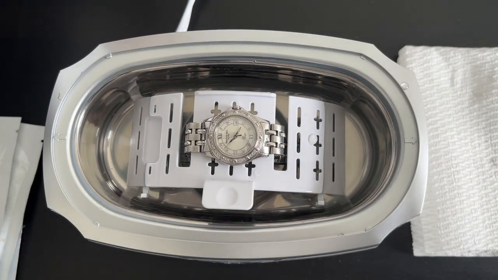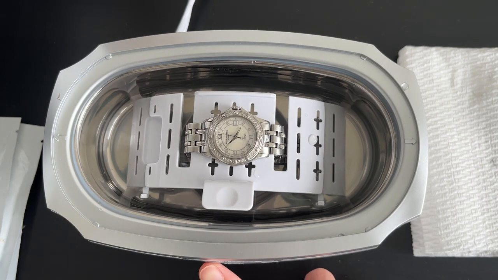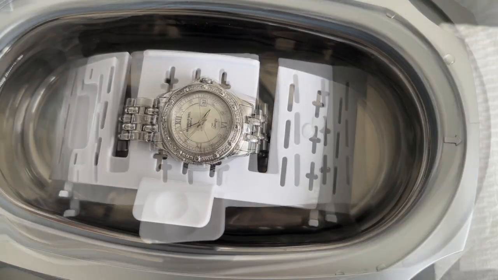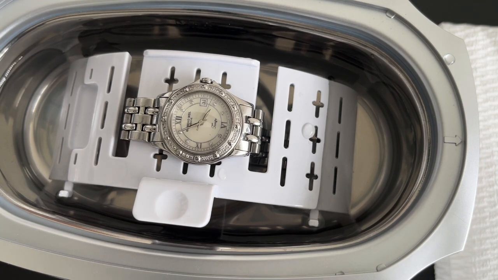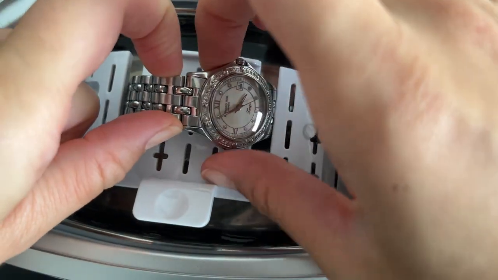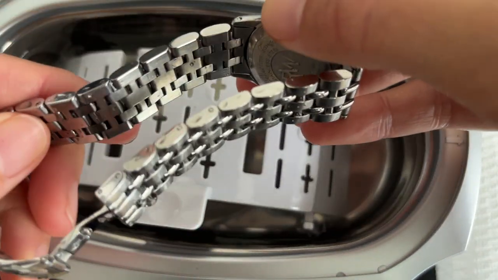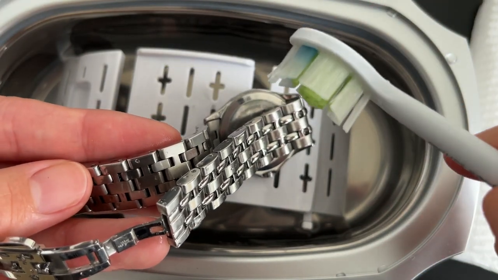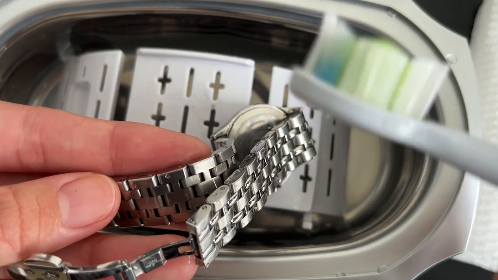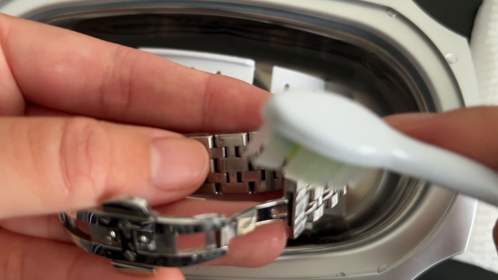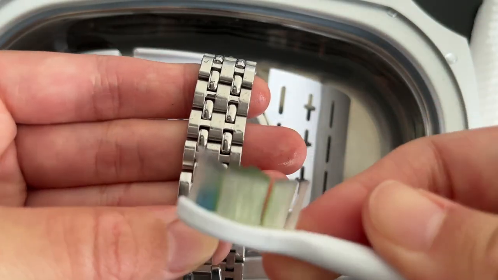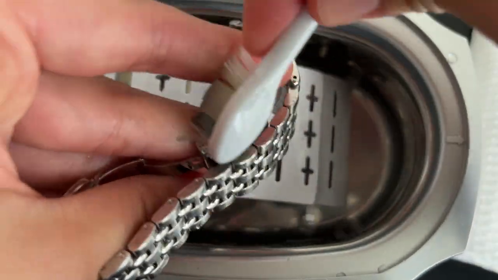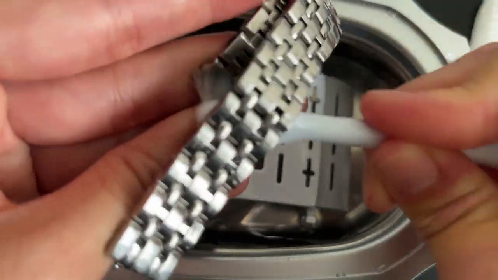So you definitely don't want to immerse the entire watch in the machine. So all I have to do is press the on button to begin the cleaning cycle. And it says the red light will go on. Okay, so the machine just shut off by itself. So let's take the watch out and see how clean it is. Water did not really change temperature. And just for a test, let's see. I took the same toothbrush head and I just went to go wash it with dishwasher liquid, like I said. And you can see it's all white again. So let's see if all the grime is out from the bottom links now that the machine has worked or not. Ooh, look at all that. Still in there.